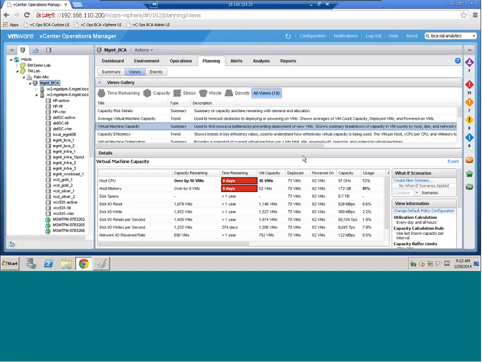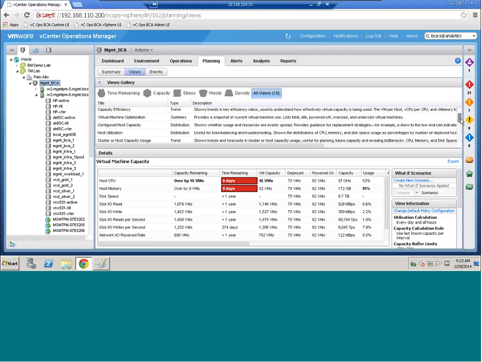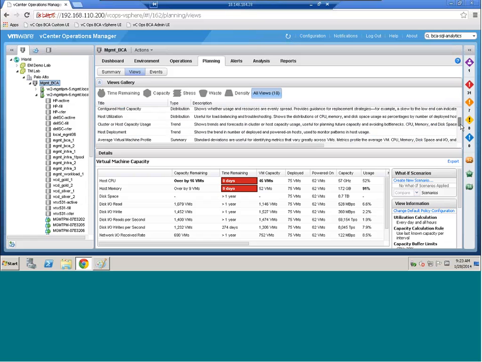All right, so at this point, we've set up our configuration, and by setting up our configuration, you're going to see that our numbers actually changed. Instead of 13 VMs that I have available, I'm actually over by 16 at this point. So it actually probably made the scenario look a little bit worse, and I have 0 days left. But you're going to see that that configuration has a direct impact on what are these calculations and probably make them more realistic. So you're going to need to make sure that you take that into account in your customer's environment. The other important thing that you're going to want to do in here is focus on some of the other views that are in here.